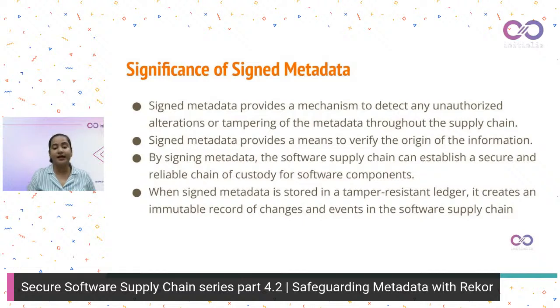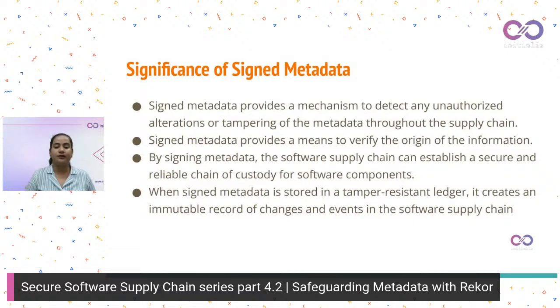Now, the significance of signed metadata. It is important that you know where the metadata is coming from, right? So signed metadata provides a mechanism to detect any unauthorized alteration or tampering of the metadata throughout the supply chain, which means tamper resistance. So it gives you the check that, yes, while your container was moving throughout the software supply chain, it was not tampered with, or your application or your code was not tampered with. That is the assurance that the process gives you.